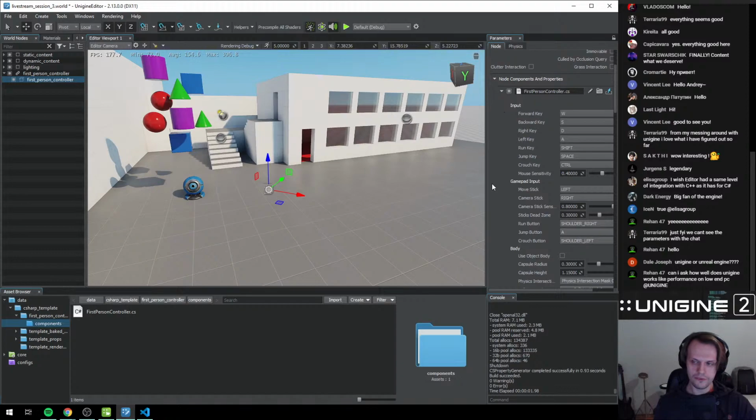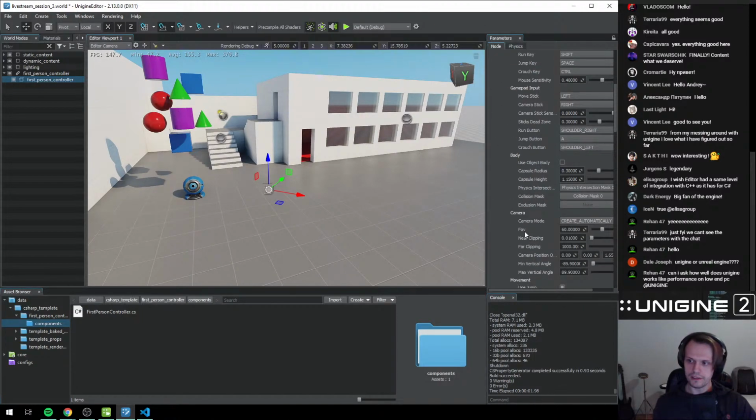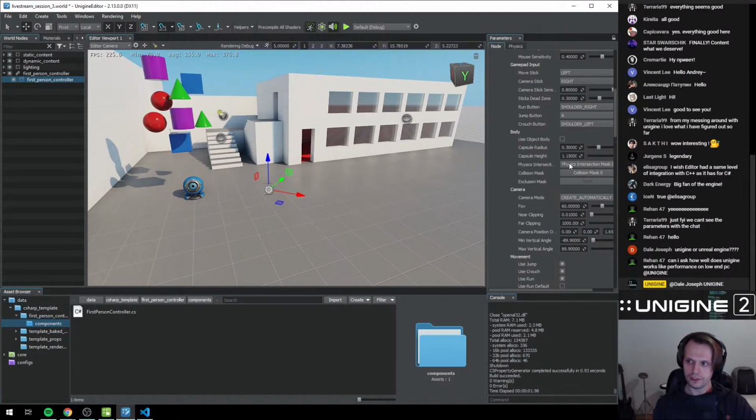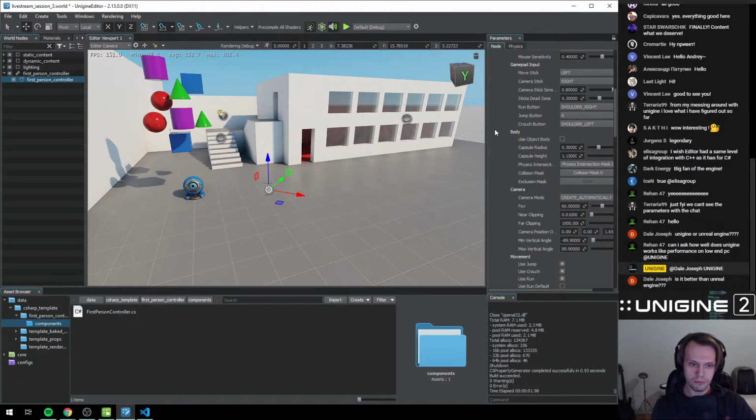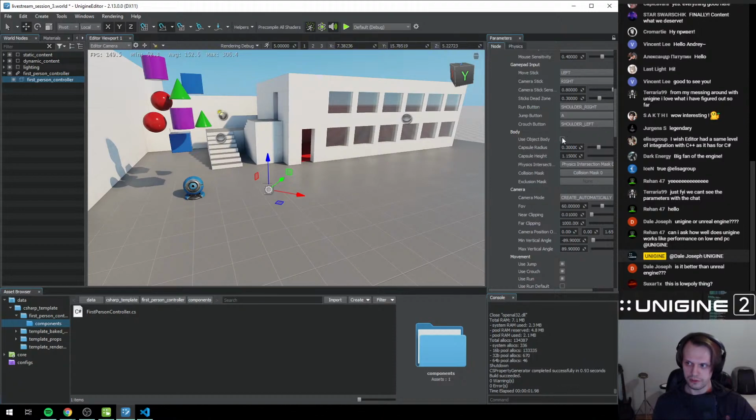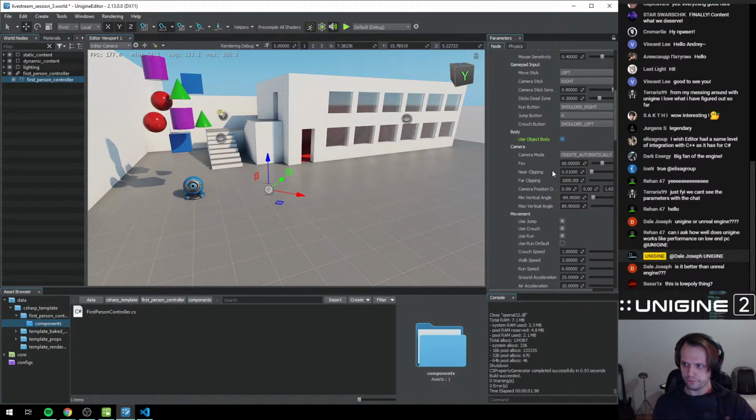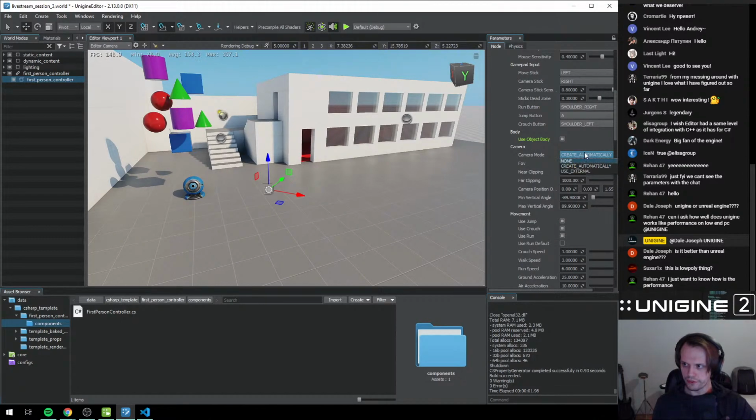First of all, this controller is tied with input. It can handle keyboard, mouse, and gamepad. You can also have your own physical body. If you have some sort of complex setup, then you can use your own existing body. If you click this, it will allow you to create a camera attached to the body.